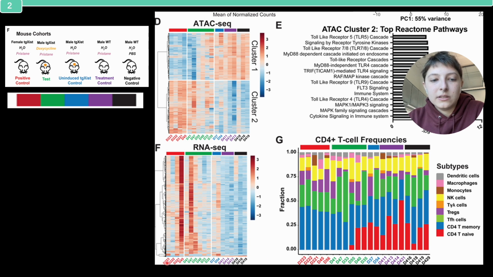One thing to note here is that they don't have many mice in each cohort. Within the positive control, there's only 4 females, and one of the females is pretty different from the other females, so you can get a lot of variation even in your cohort. And then here G is, I forget what they used, let's see.